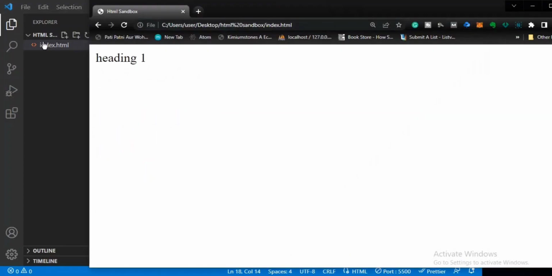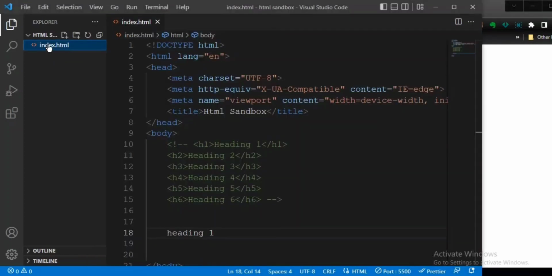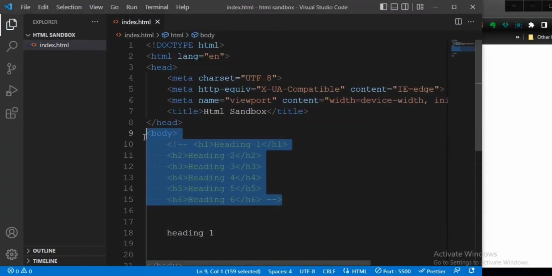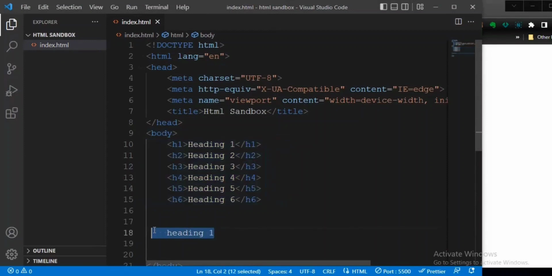Let's reload. You see, it's just normal text. It's not ascribing any meaning to it because it is not enclosed in a tag. I believe that is explanatory enough. So we are going to move on with the tutorial.